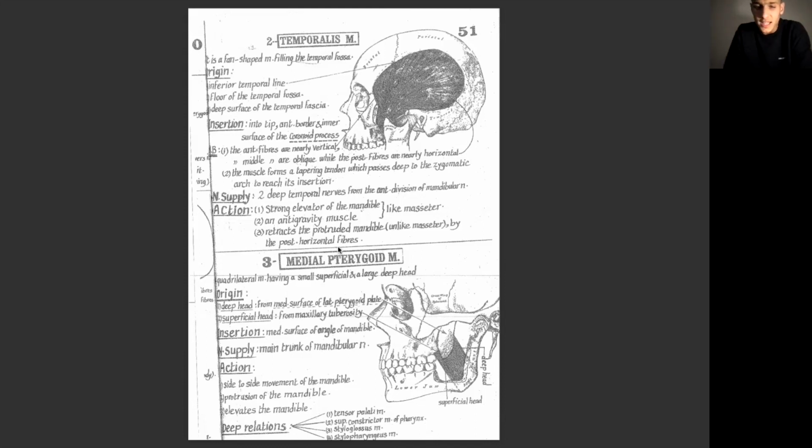The third one, it can be really confusing to look at the medial pterygoid muscles, but once you get your head around it, I think it'll be fine. Same with the lateral. So the medial pterygoid has, of course, two heads. Here it says deep and superficial, according to if you look from this side. So the deep head originates from the medial surface of the lateral pterygoid plate, remember? Superficial head from the maxillary tuberosity. Insertion, they both insert into the medial surface of the angle of the mandible.